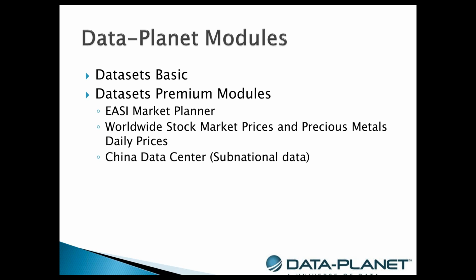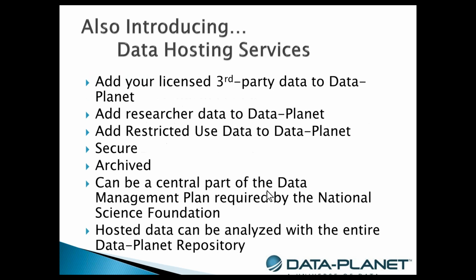Next, we have the worldwide stock market prices and precious metals, and as part of our basic product, we'll give you all of the U.S. equities, but with this product, you can have every symbol on every exchange in every country that trades in the world. And then we have the China Data Center. We partner with the China Data Center from the University of Michigan to publish the China Data Center data, and again, as part of our basic package, we'll give you this data, about 1,500 indicators at a national level, but as a premium, we'll let you drill very, very granularly geographically into this data.